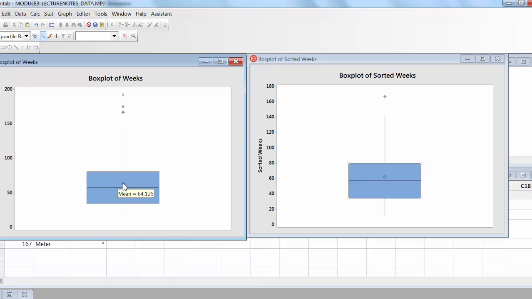The interesting thing, there's the mean, 64.125. Now I took off the top 2 and the bottom 2, and the top 2 are pulling that guy out to the right. So the mean now should have shrunk. Before it was 64, and now 62. So that has changed, and statistically I would say quite a bit for that small data set.